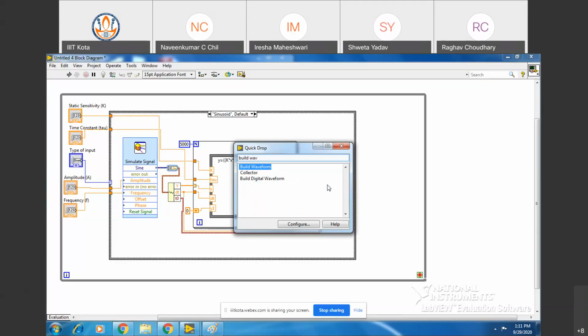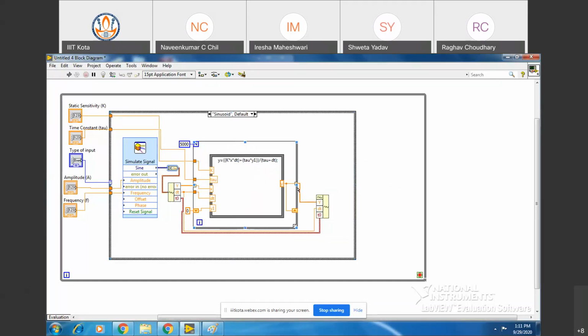Remove that quick drop window. Now you connect the output of y here to here. And this I'll remove it and I'll show you. I'll connect here to here.